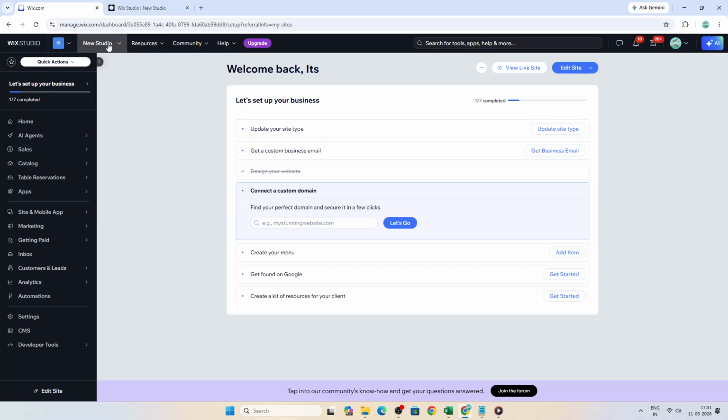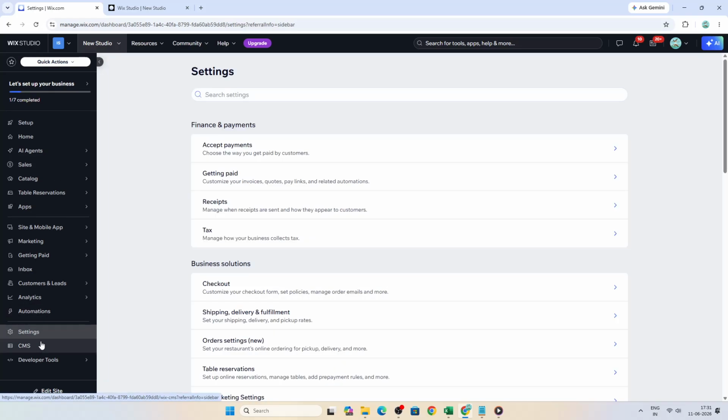Once you click into the site, Wix will take you to the dashboard for that project. This dashboard is where you manage the site's settings, access, and other important tools. If you are not already familiar with this area, take a moment to confirm that you are inside the right site. Before continuing, next, look to the left-hand side of the screen and click Settings.